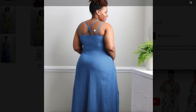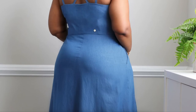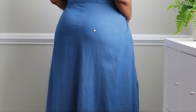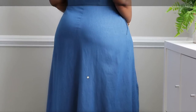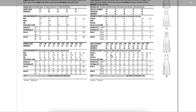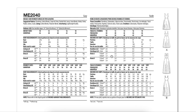Oh, okay, and then here's a little crisscross design. That's really beautiful. Really, really pretty. Yeah, and dang, if she didn't get the most perfect even hem all the way around. That is so, so, so lovely. See how these are not gaping? That's what makes me think, because this chambray is a little bit more sturdy. Okay. Wow, yeah, it's pretty simple, but simple can be really beautiful.